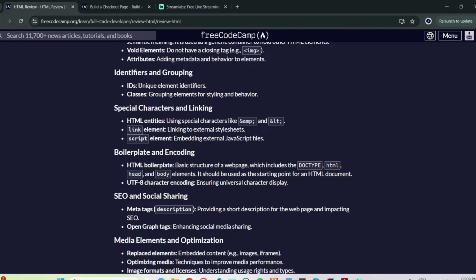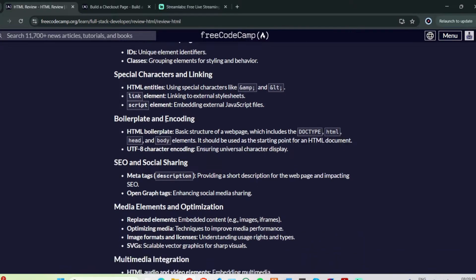IDs are unique element identifiers, used to identify that this element is unique. And classes we use if we want to add styles to different elements. Now, HTML special characters and linking: HTML entities use special characters like AMP and LT. Then the link element and the script element.